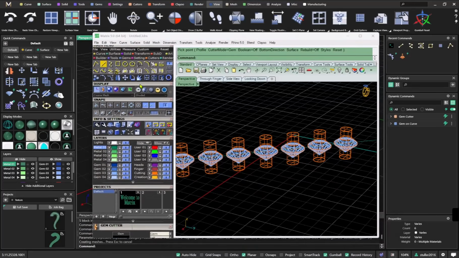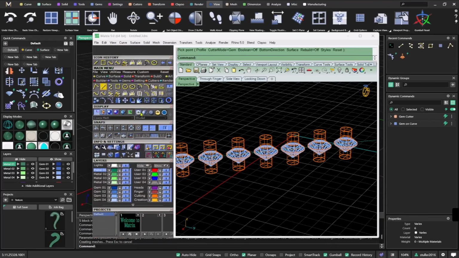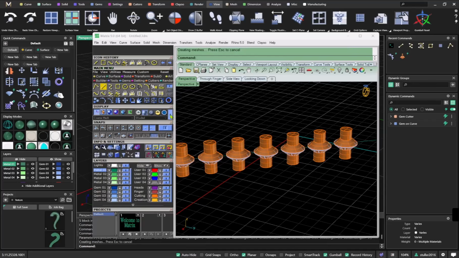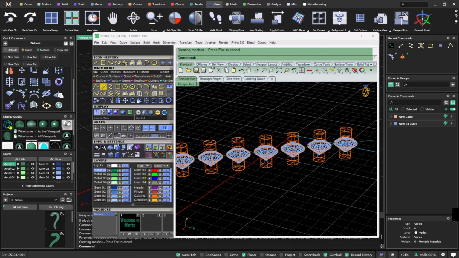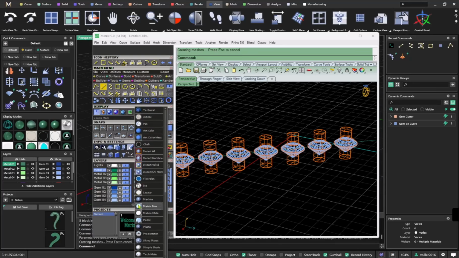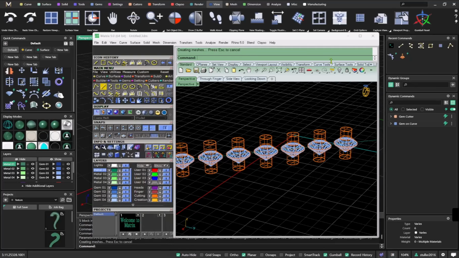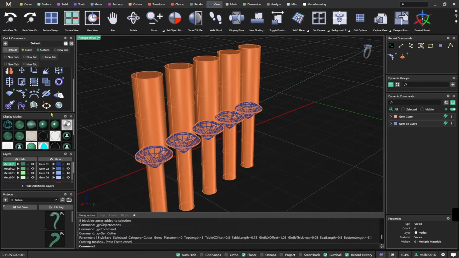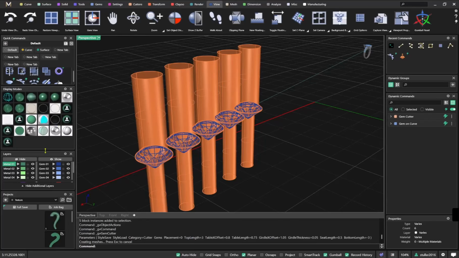So another thing here is that we have display modes. Okay, let me put it a little bit down. So we have the display mode here. As you can see in display mode, when you turn off the display mode, it goes to the shaded mode. But in Matrix Gold, we dedicated an icon for the shaded mode. Also you have a list to access all available display modes. So in Matrix Gold, we have the same. If I go down, you will see that we have all available display modes.